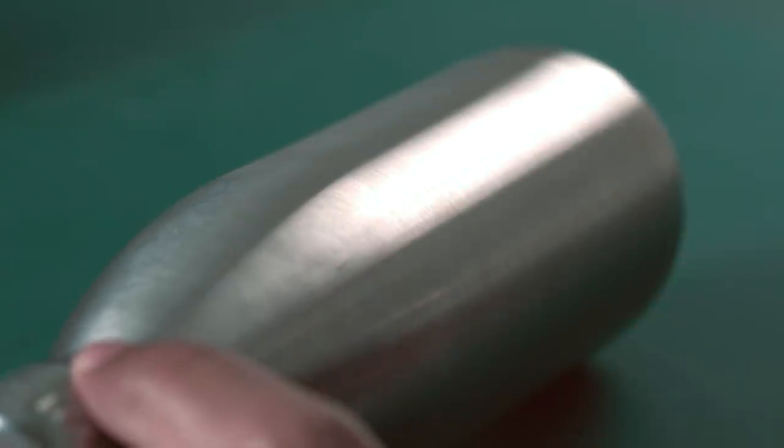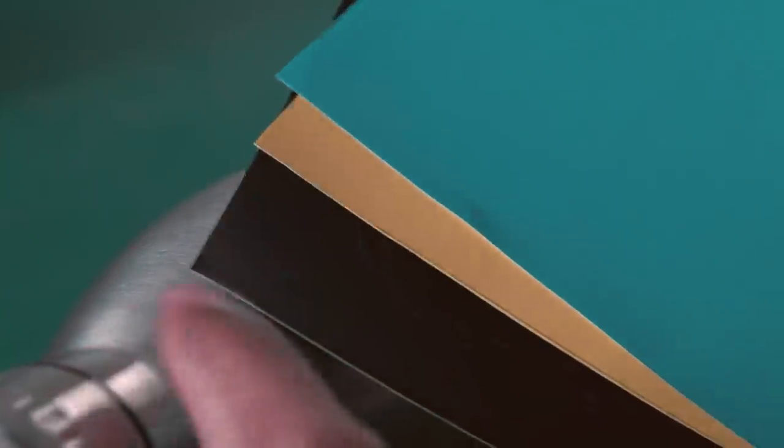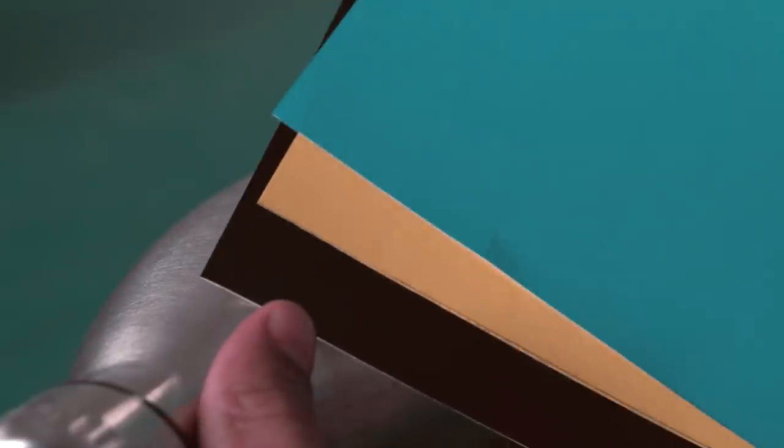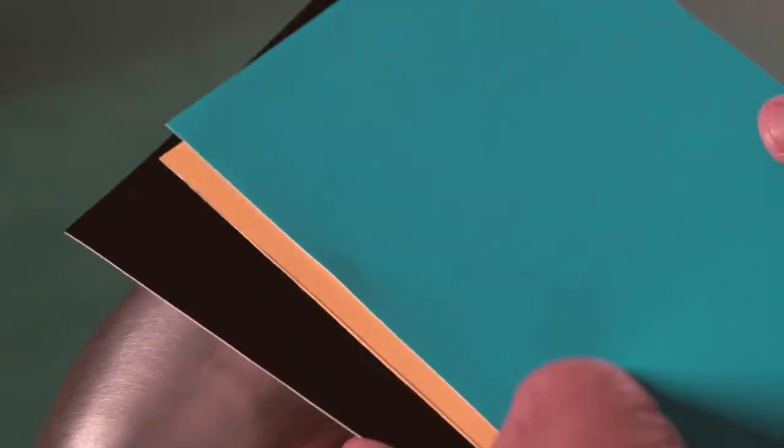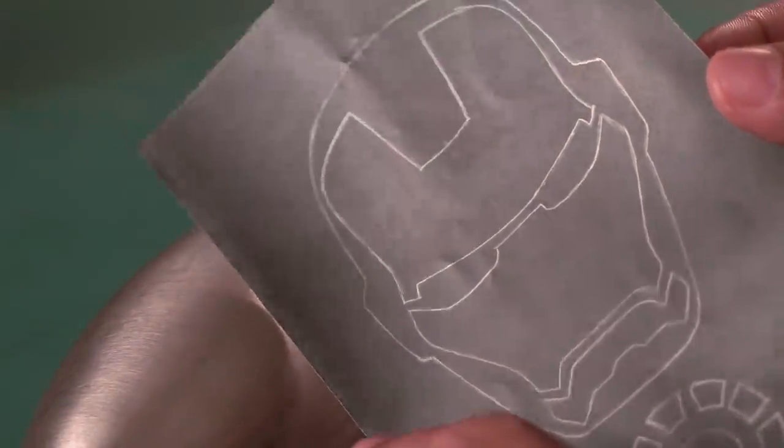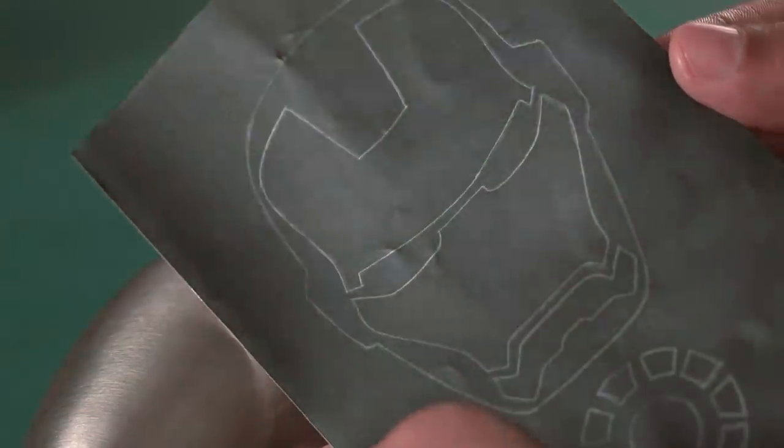And now what I'm going to do is place a stencil on this and etch a design using a salt water solution. Now, to make the stencil, I am using these vinyl sheets or vinyl paper, whatever the correct pronunciation is. You get them in different colors. This is basically like sticker paper. You can draw your design on this and stick it onto the surface and then you can cut it with a cutter or X-Acto knife. So, right here, I have already done my design on this. As you can see, I have done a sketch of Iron Man.